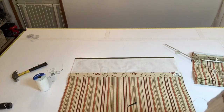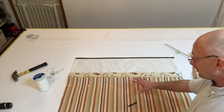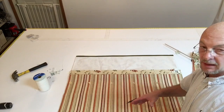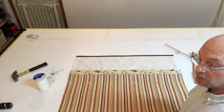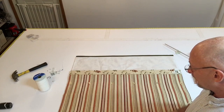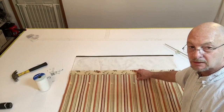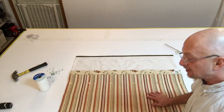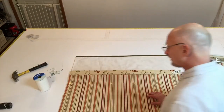And you can refer back to, I do have a video on how to string Roman shades, not so much on the front version like I'm doing now, but on the back of the shade. So please feel free to go through my videos. You'll find several on how to mark a shade, how to mount the shade. And as a matter of fact, I just did a video on how I mounted this shade and the valance together, etc. So also just kind of have your eye out looking for that video as well.